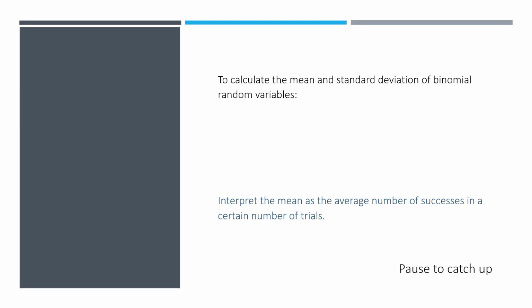Now, because this formula describes all outcomes of a binomial setting, that means the entire distribution is indeed predictable, meaning we can easily calculate the mean and standard deviation in a binomial setting. The formula for the mean of a binomial is n times p, and the standard deviation is the square root of n times p times the quantity 1 minus p.